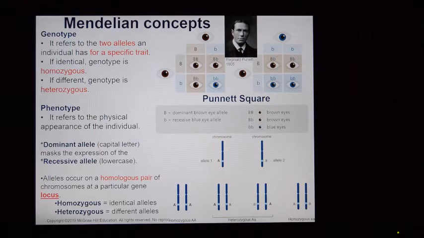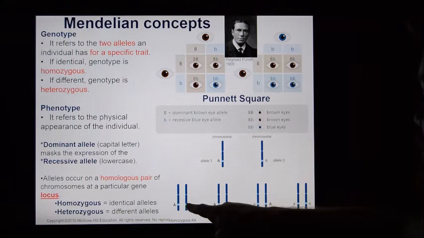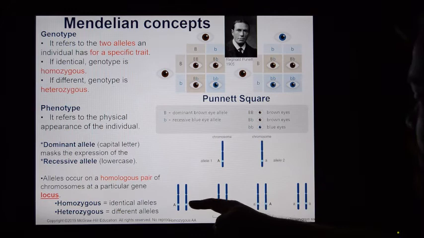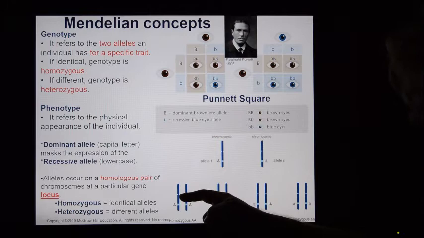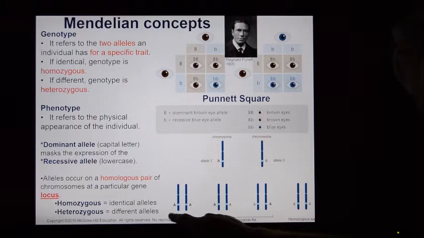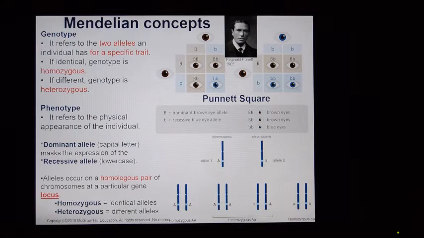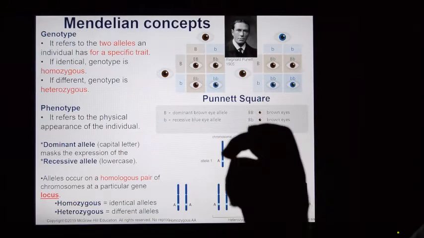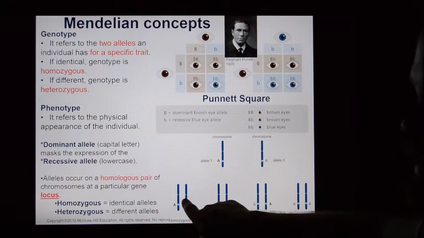What else do we want to say here? So these genes that have variations in alleles will always be found at a specific spot on a chromosome. So if a gene for eye color is found here on the mom chromosome, the same basic genetic determinant, so a gene for eye color, will be found on the opposing dad chromosome at the same spot. And when I say at the same spot, we call this a locus, okay? A locus is an area on a chromosome which will tend to have one allele or another for a given gene. So we don't say this spot or that spot, we say this locus or that locus. Or a plural would be loci, these loci, all right?